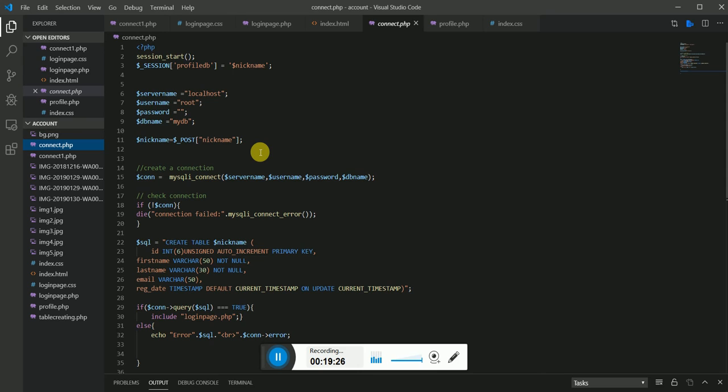Now take a closer look at this connect.php file. You see me? I don't want to take you through the PHP details, but this is what you have to know. This is my server name, which is localhost. The username is root. The password is that, and the database name is myDB.